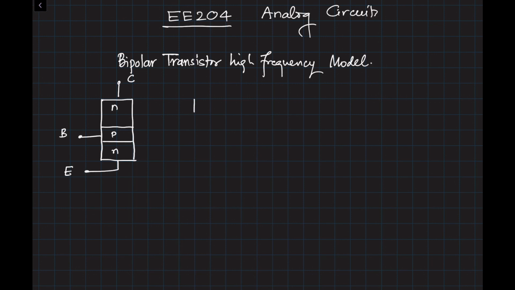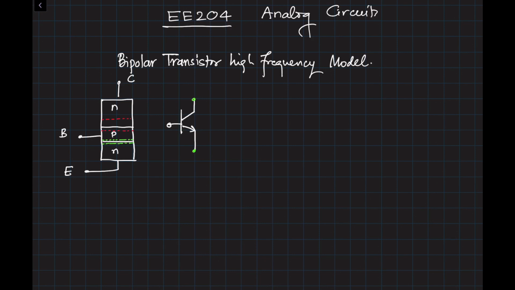For this transistor to be in the active region, the collector-base junction is reverse biased, so we will show that as a dotted line here, which is showing the depletion layer. The base-to-emitter junction is forward biased. That's the basic definition of our active region. I'm showing it in green like this.